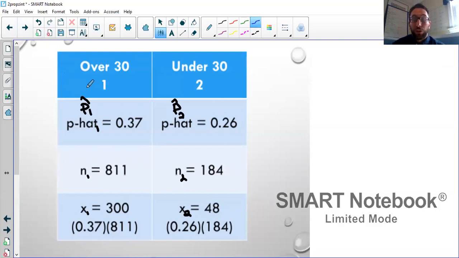The other thing is if we're going to use 1 and 2 notation, and that relates a little more to what you'll see coming up maybe Monday in a hypothesis test, we have to give a key as to which group is 1 and which group is 2. And so this table does that. We can clearly see the over 30 is the 1 group and the under 30 is the 2 group. So this will satisfy that key element and also help us keep track of everything for the calculator.